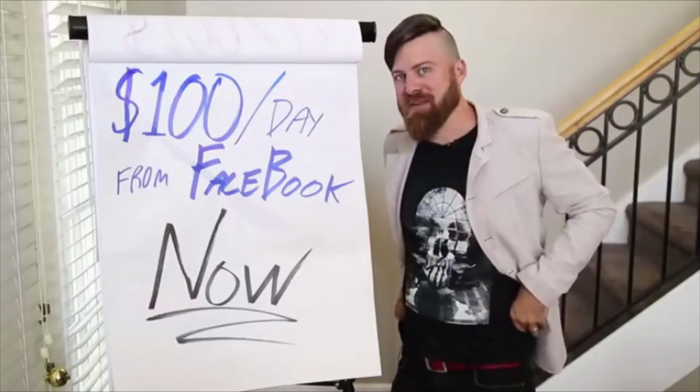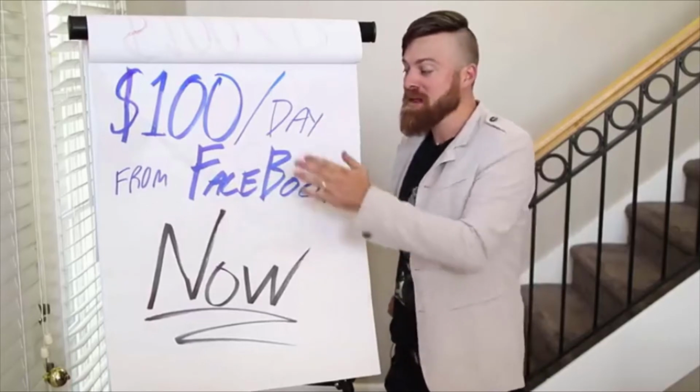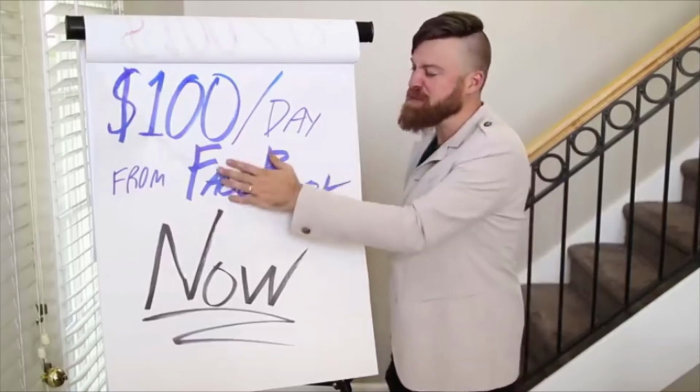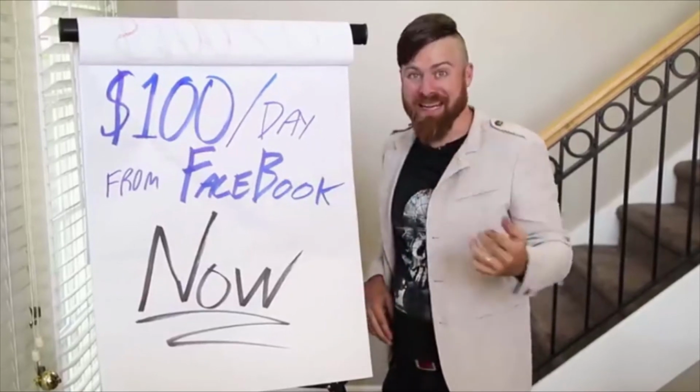That 80% of interaction that people have nowadays is on social media, on sites like Facebook, texting, phone calls. It's on other communication mediums. It's not person to person. So where is the money? The money is in selling products online. That's where it's moved to. In the future, it'll be selling products in virtual reality, but it's not there yet. But for the time being, all of the opportunity is selling products online.